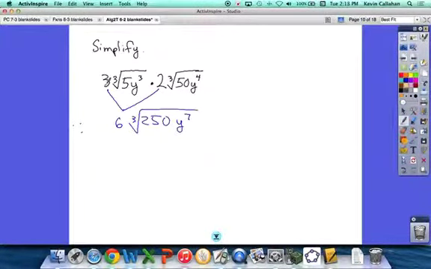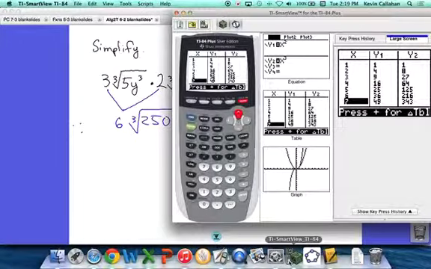So the numbers in front just stay in front. Don't let that confuse you. Just deal with the radicals. At the end, you'll have a 6 on them. Okay, now is 250 a perfect cube? Look in the list. You go from 216 to 343, 250, not in the list. So start going down the list. Is 250 divisible by 216? No. 250 divided by 125? Yeah, times 2. So that is the factor.